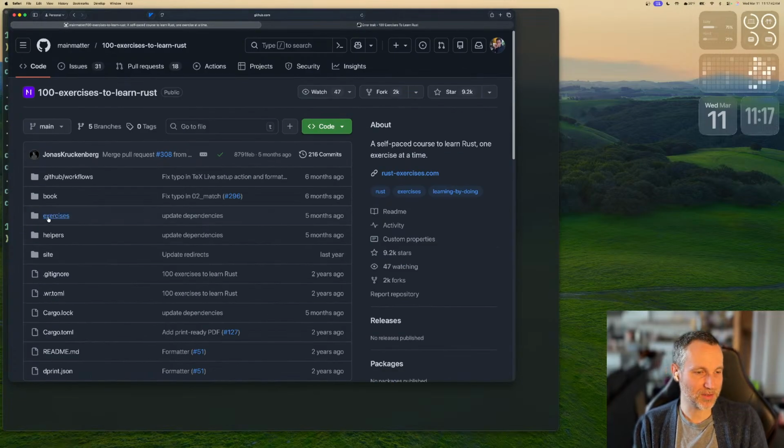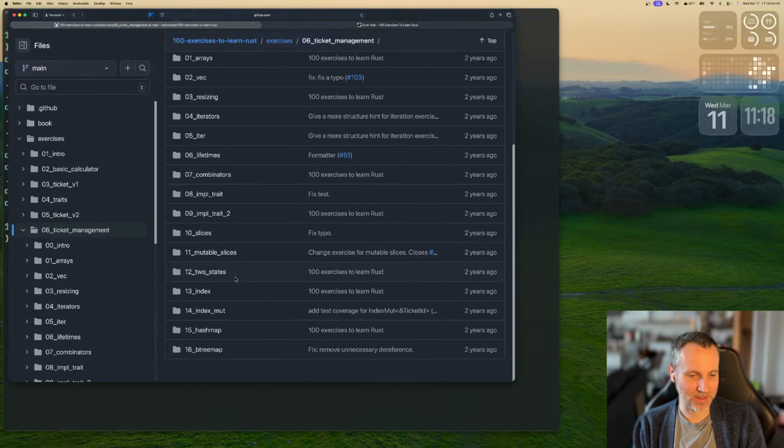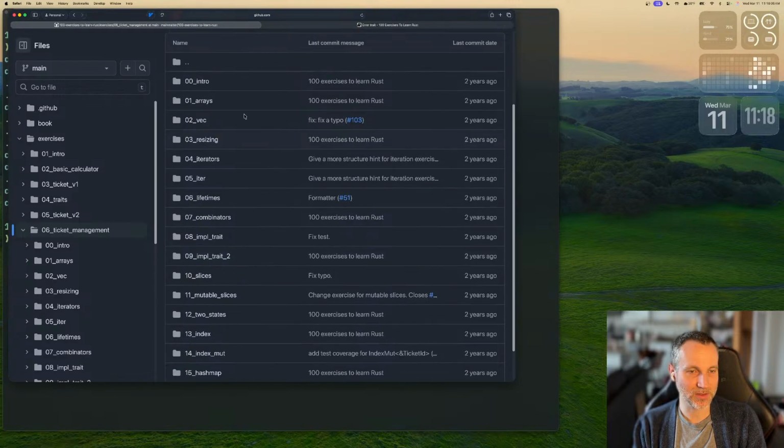So there's a bunch of these exercises in the exercises directory. And today we're going to try and get through the rest of Tickets V2, maybe into ticket management there. We're getting closer to the end, but some of these other chapters have a lot more sections. So just here's a peek ahead. You got arrays, vectors. Some of these things I feel like should have been maybe in the beginning, but hey, they're there. We're going for them later.